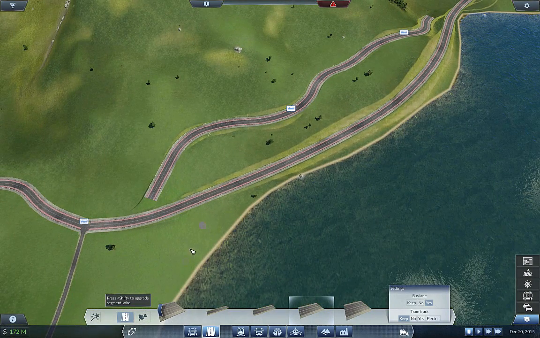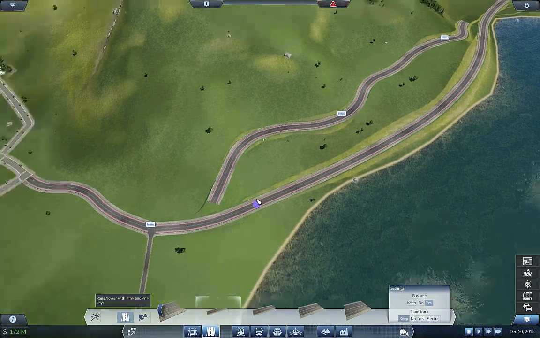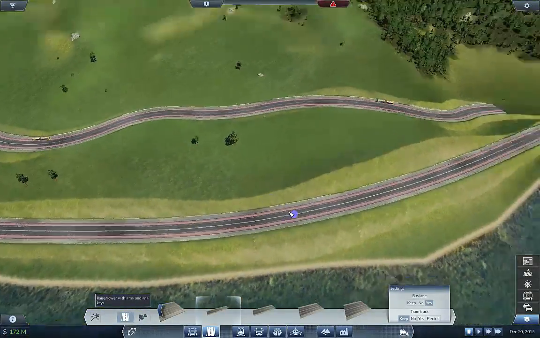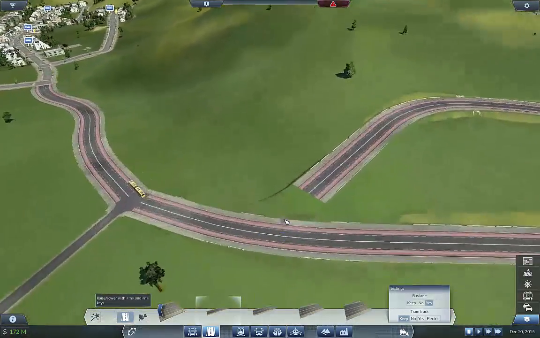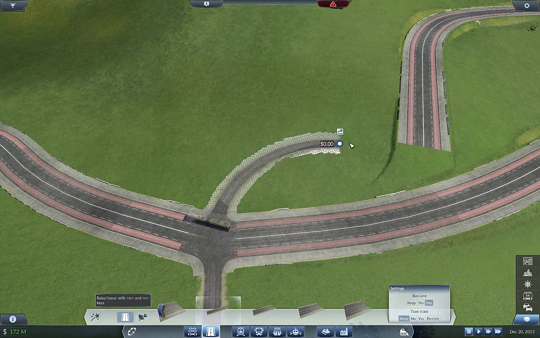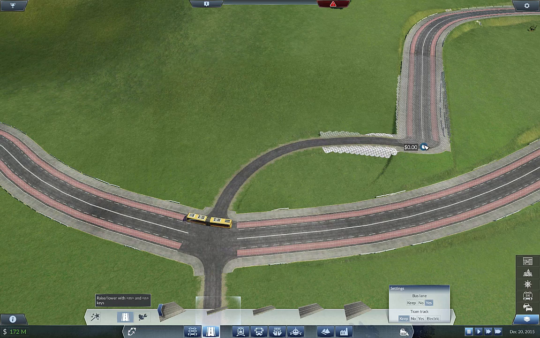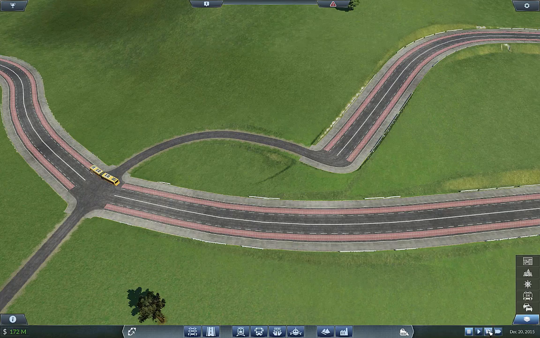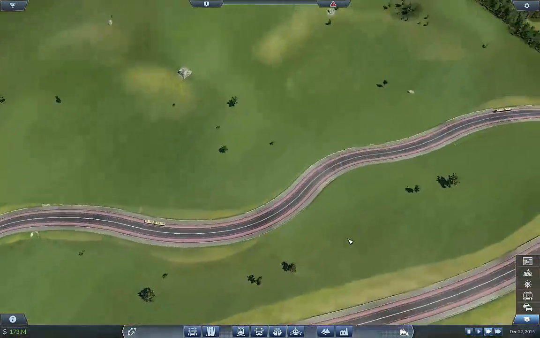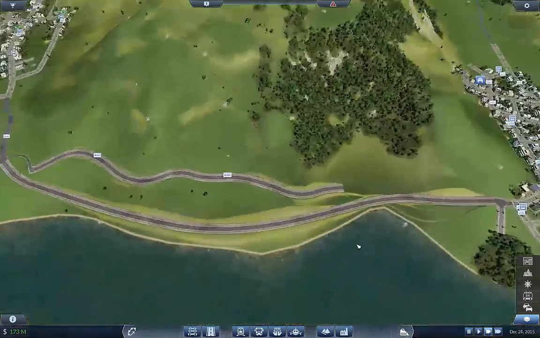Okay, so those buses are stranded, so we need a little itty bitty connection here. Let's connect already to this, and that'll give us a way for those buses to get out and go on with their day.